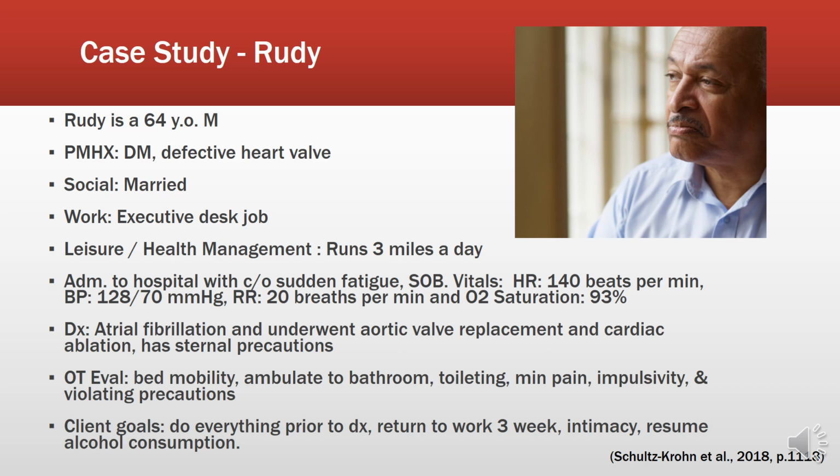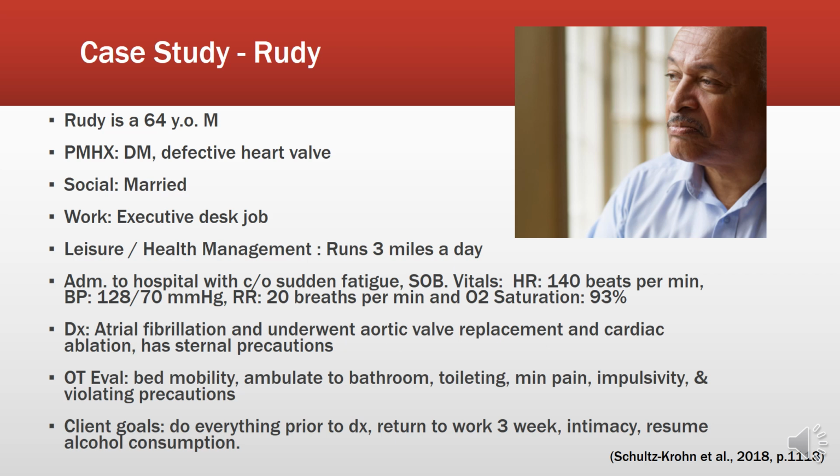So it allows you to see how a diagnosis is actually incorporated through the entire OT process. So I want to talk a little bit about Rudy because this was in the beginning of the chapter, but then it also expressed interventions and approaches throughout the cardiac disease chapter. So he's a 64-year-old male. He had a past medical history of diabetes, but also was aware that he was having some issues with his heart valves. He was married. He worked full-time as an executive desk job. He runs 3 miles a day, which can be under leisure or health management.